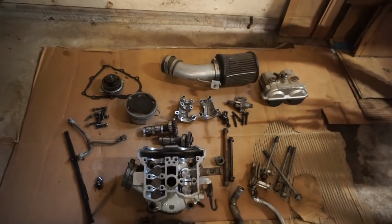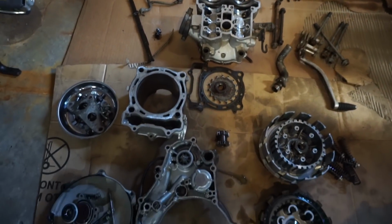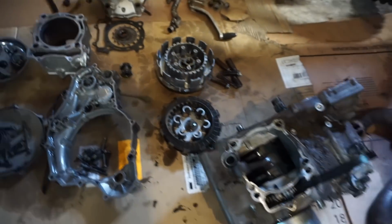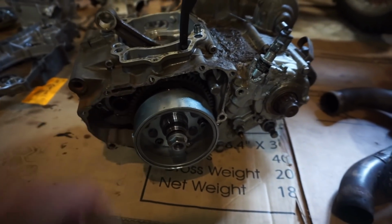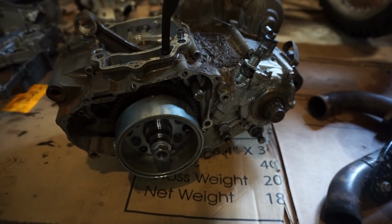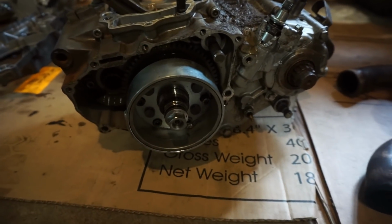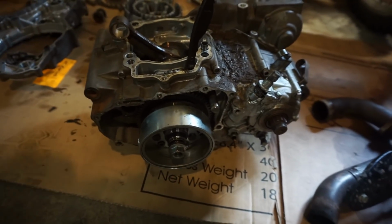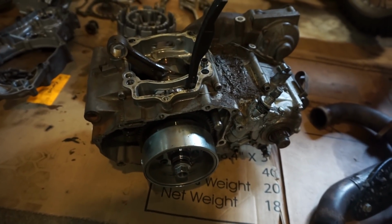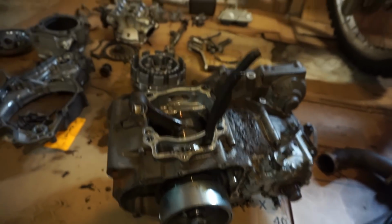So this is kind of what a whole engine looks like, all laid out. Quite a few parts, and then we're just waiting on the flywheel puller to come. Must be a custom one for YFZ450s. Probably like a 31 millimeter, I'm guessing. But once we get the flywheel off, we can split the case, swap the case, and put everything back together. It's really not that bad, it's just really time consuming.